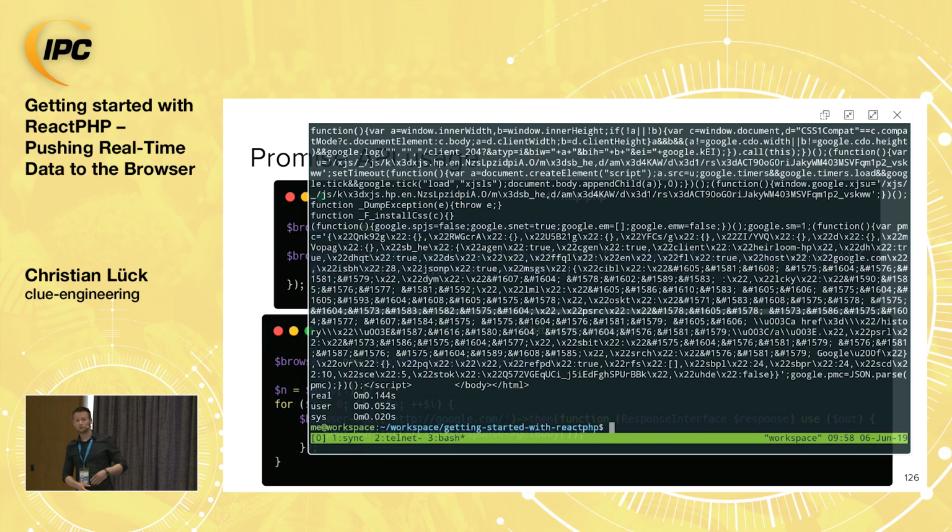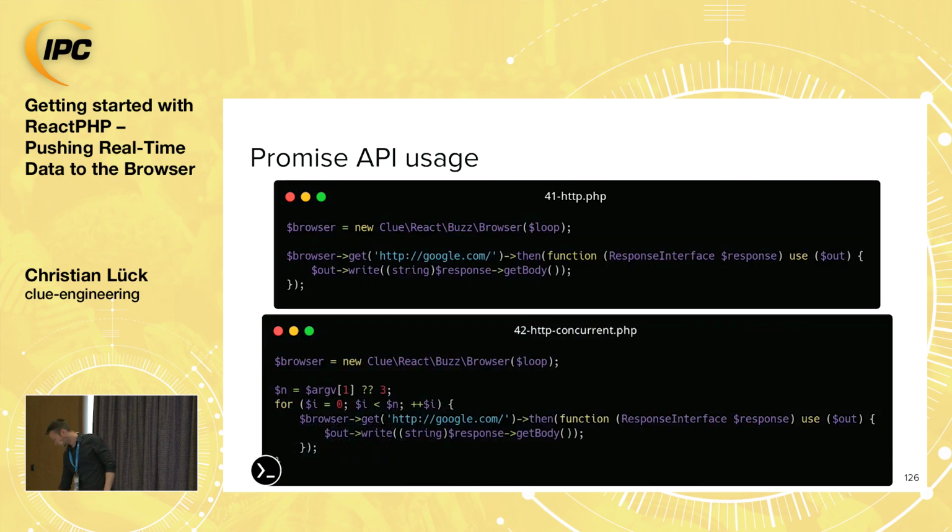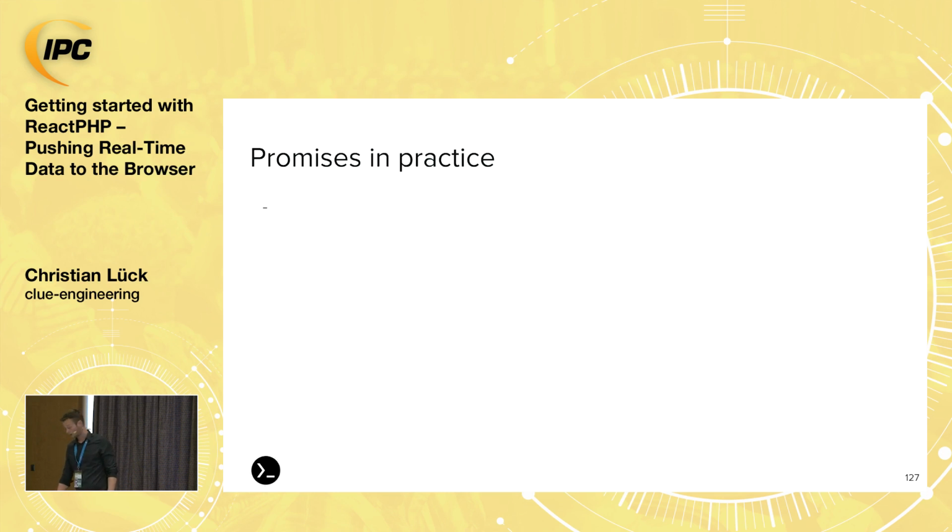And you can use this to send HTTP requests. You can talk to your database. We have adapters for any existing database. You can talk to your file system, pretty much anything. And you can do this at the same time without having to wait for it. In this example, I just have to wait for the slowest response, and this is when my program exits. So this can be a huge difference in performance, depending on how many remote third parties you talk to.